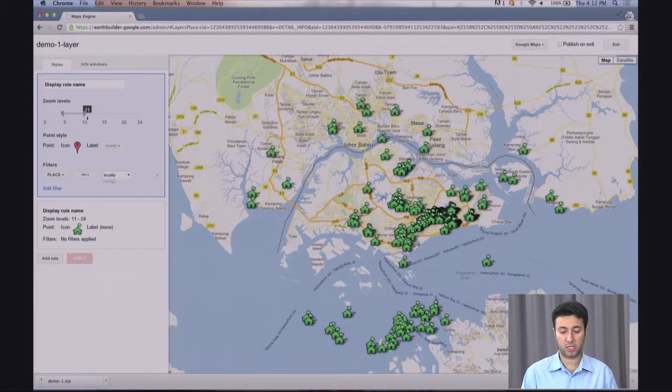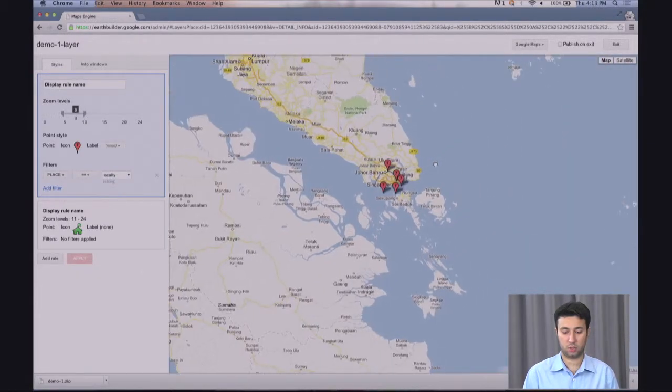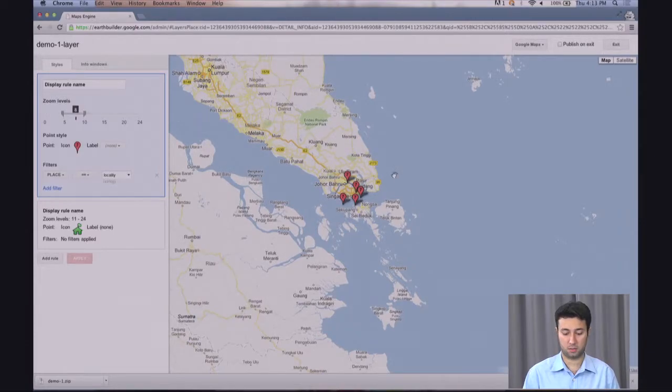Now what you see as a result of display rule number 2 kicking in, the markers that were displayed within zoom level 5 to 10 disappear, and all the features that did not match the condition laid out in display rule number 1 appear in display rule number 2 as I moved on from zoom level 10 into higher zoom levels.